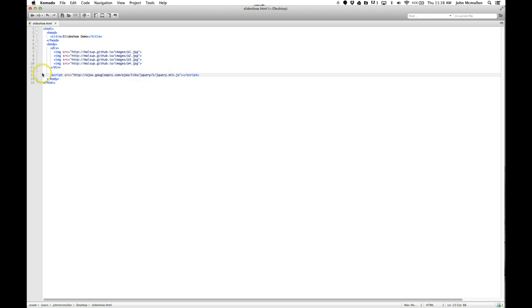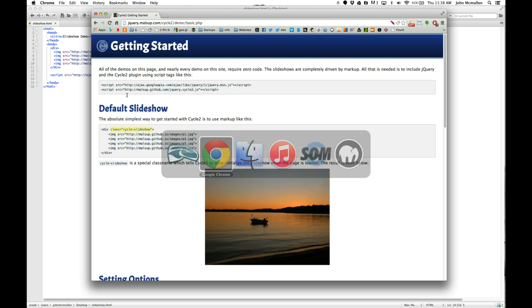Always include your JavaScript files at the bottom of your HTML document, right above the body closing tag. That way, if you include it at the top, and say the jQuery library is taking a long time to load for some reason, it's going to delay your website actually displaying. If you include it at the bottom, all of the code from your website will show, and then it will load in the JavaScript. So if there are any issues with the JavaScript, it'll at least show the user the website, and give them the feeling that it's loading faster.